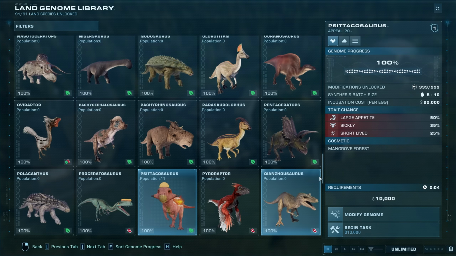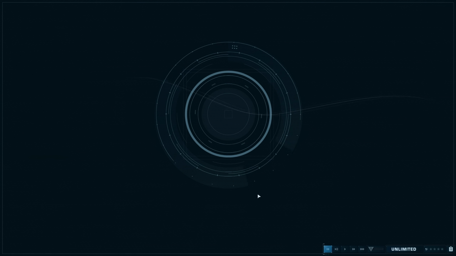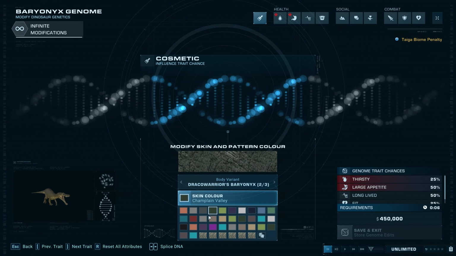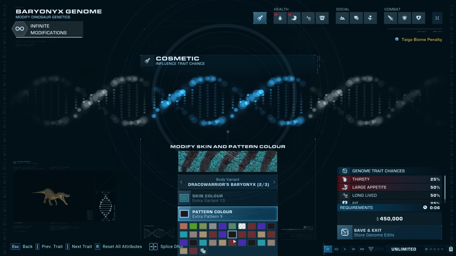So there's actually a new mod out called Color Core. And I'm going to show you this as well, because this is kind of important for the future of mods, I think. If we go to Baryonyx, there we go. You'll see now that we can have Draco Warrior's Baryonyx, and then you've got all these skin colors, you've got extra variants. So usually you'd end about there, right? You'd have this many. This one has all these extra ones on both the skin colors and on the patterns.